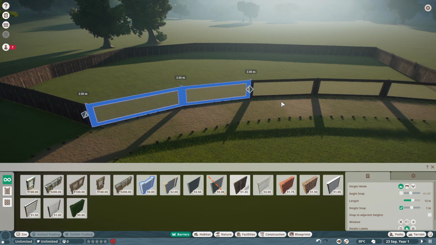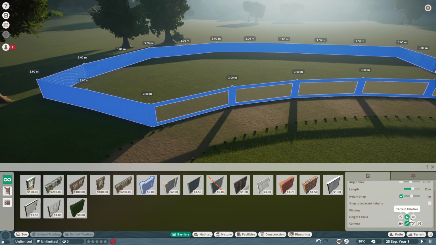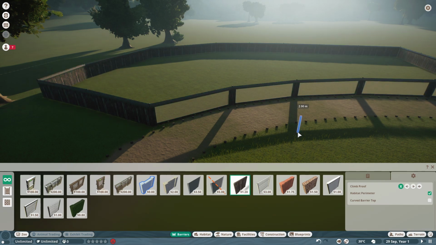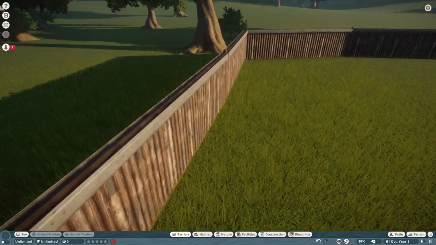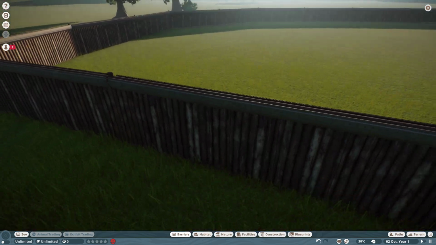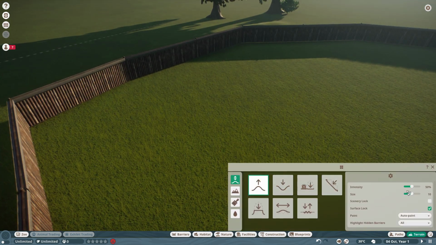So I believe there's a way in here that I can go and now make it unclimbable, I do believe. Glass, terrain relative. Climb proof, yeah, here we go. There we go. I believe that's done it now. Yeah, so it's put this little climb proof barrier along the top here, to prevent the animals from escaping.